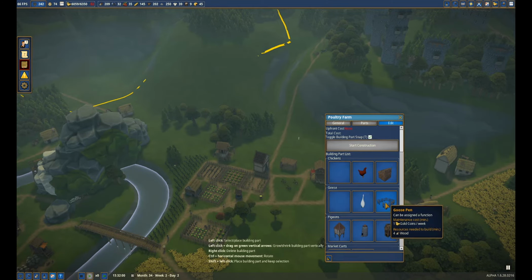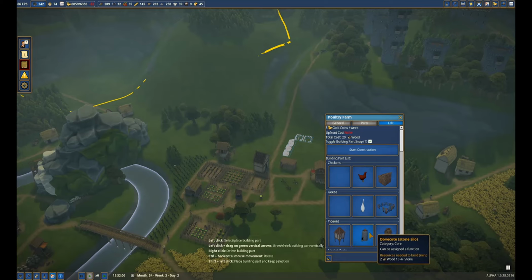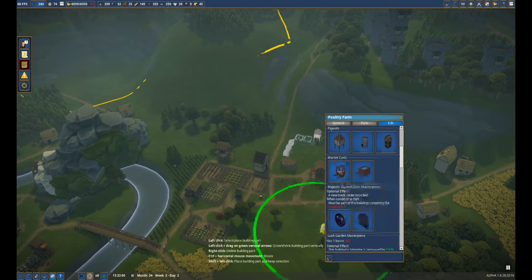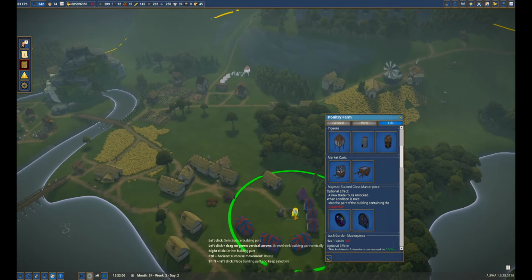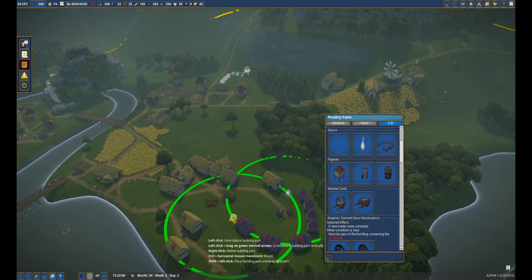I want goose pen. Let's have 2 goose pens. Let's have 3 chicken pens, he says. A dovecote, because why the devil not? Because I've not had them before. Does that have fun, does it? What are you? That's a different dovecote, isn't it? Poultry cart. Let's have a poultry cart, because, you know. I wonder, let's have a poultry cart there. And then a cart there.